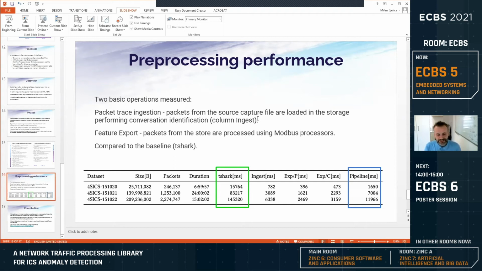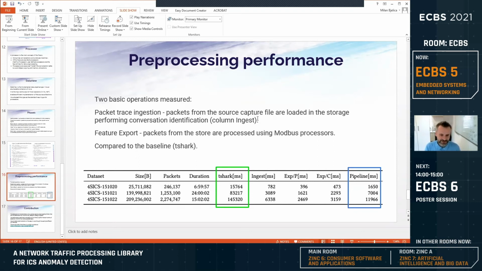But we also want to have an implementation that is comparably fast with the existing approach. So we don't need to wait, although anomaly detection development is an offline process, so the computation speed is not crucial. Of course, if we can prepare data faster, we can perform more experiments.